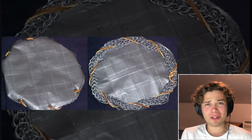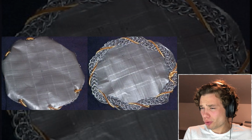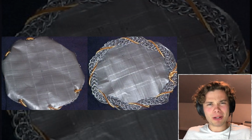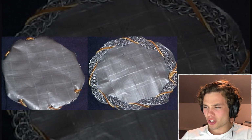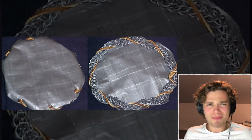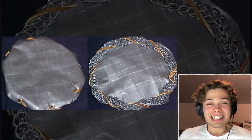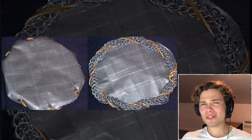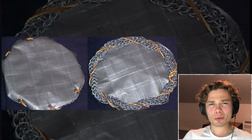I just actually want to know, did it fly or did it not? Which way do you even throw it? Because I feel as though if you did throw it in the orientation of the image on the right, then it might actually fly better than the one on the left, because there was no way that the chainmail is going to lock in and make a cushion of air, because the air can just go through the chainmail. It doesn't even make sense in that regard either. In saying that, we must commend them on the fact that they actually had the courage to post something like this, because I don't feel as though I've ever actually seen a personal DIY post.